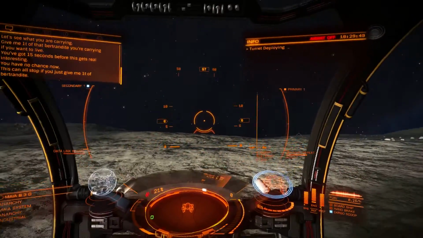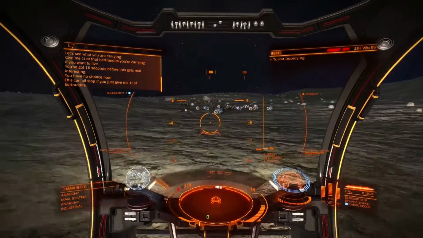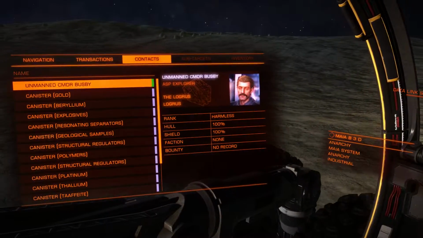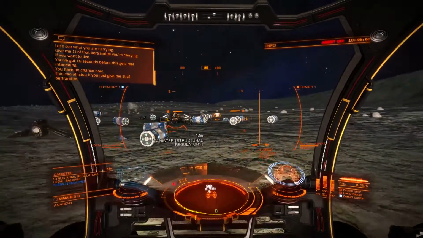What the hell? Oh, look at it! It's the world's smallest. Anyway, structural regulator. It's one more of it. Where is it? Right at the back.